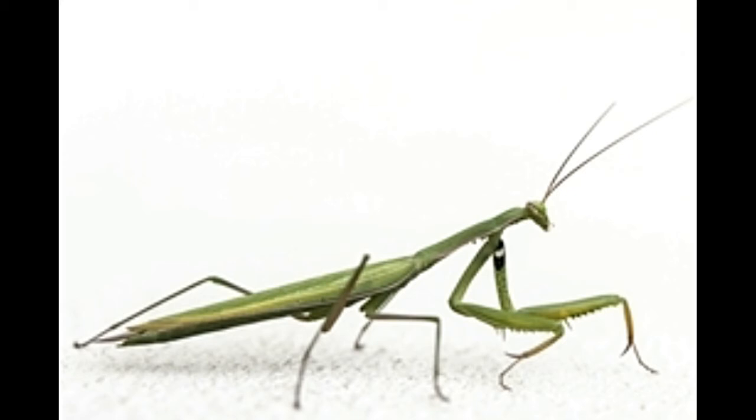If the opponent does not back out, the mantis strikes with its forelegs and tries to pinch, bite, and slash the challenger. The insect develops wings only after its final molt. Some never develop wings, and some develop flightless wings. Praying mantises usually do not fly. The male mantis mainly flies at night when attracted to light or during the mating season, when females emit pheromones.